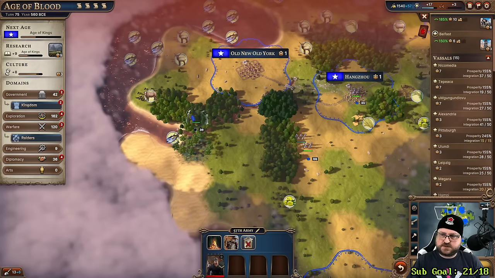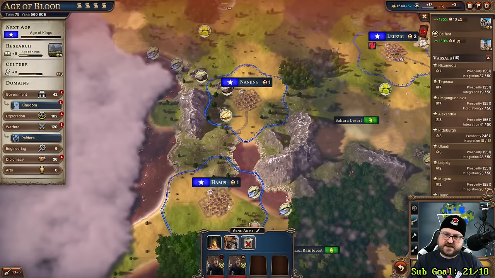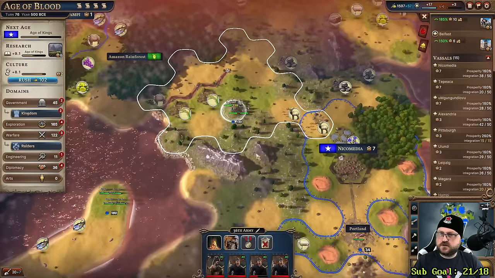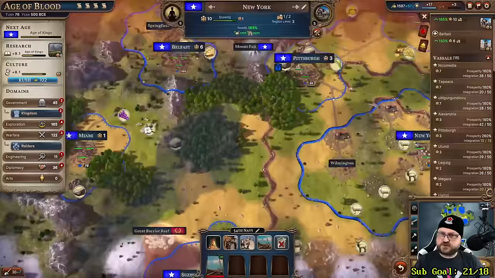We'll put this guy back in at Old New York soon, but I was going to do a little scout over here. I think what I'm going to do with these guys is probably put one in Nanjing, one in Hampi, just to make sure we've got a little bit of static defense. Meanwhile, this area is A-okay. We've got one in Portland. You can see these borders expand out. I'm going to have you just relax here, doing some barbarian spotting.